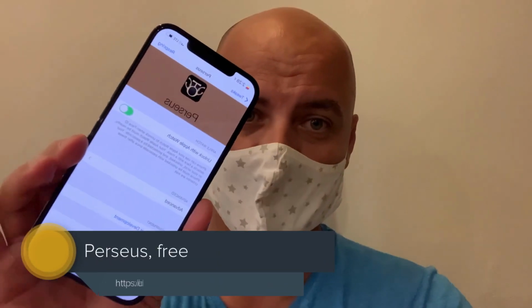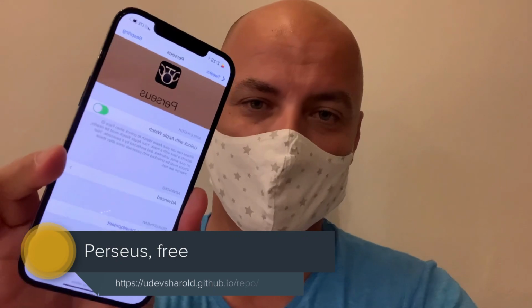In order for me to show you the next tweak, I need to show my face with a mask on, and this is an amazing tweak. Now, a little intro. You all know that in 14.5, Apple is implementing the option to unlock your device with your face mask on, but with the presence of your Apple Watch on your wrist, right? So Perseus does exactly the same thing. This is the tweak which was recently introduced on Cydia, which actually does the same thing. It has only a very simple option to unlock, but you have to meet certain criteria with this.